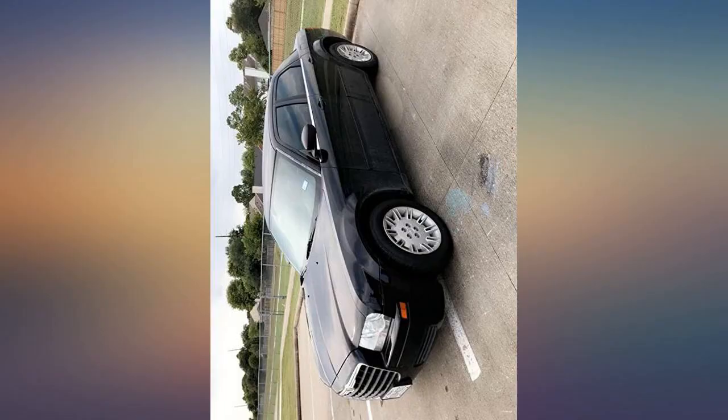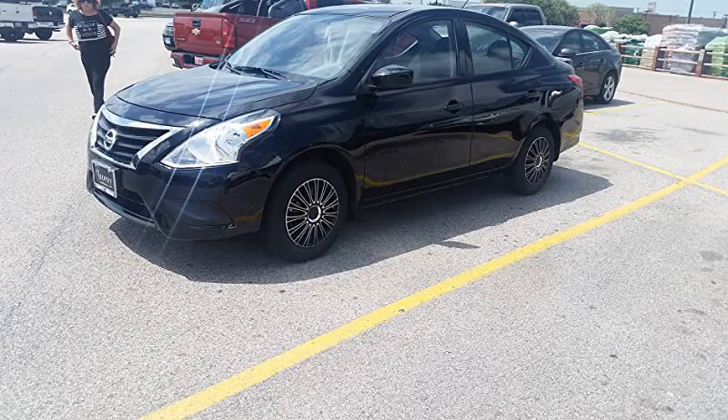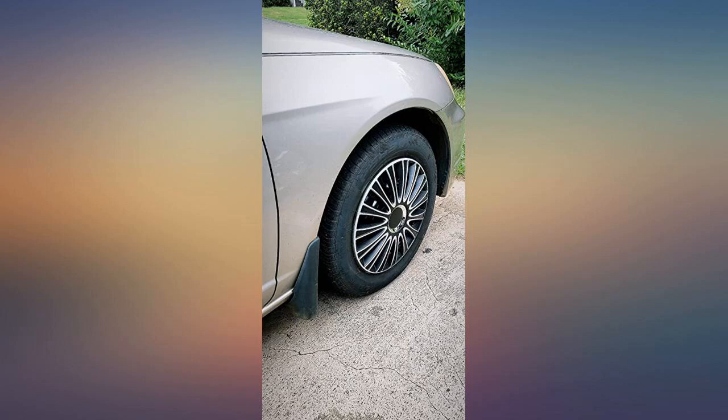Boyfriend tried adding a little red to make them stand out — love it. These really improved the look of my Ultima. I can't afford nice rims so I guess you have to fake it till you make it. I had them put on when I got my winter tires.